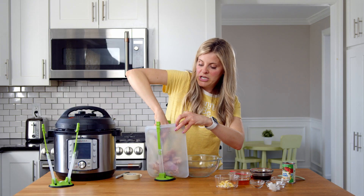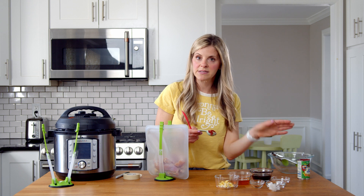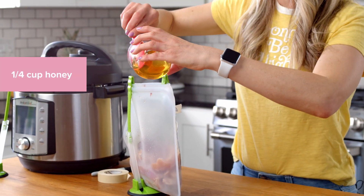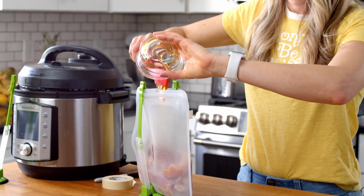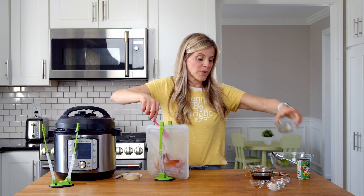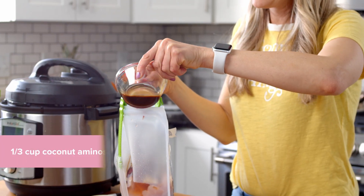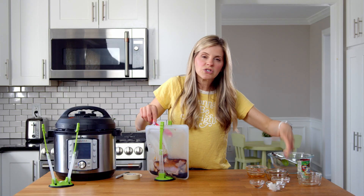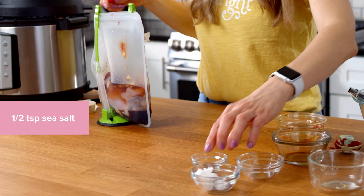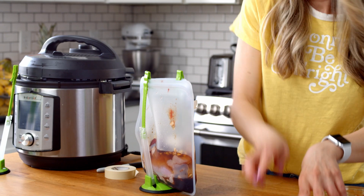I have my chicken in my Stasher bag. I'm gonna use a tablespoon of tomato paste, keeping the rest of the can nearby for the next recipe. Then I add some honey — you can swap in maple syrup — plus fresh ginger and garlic, which are optional. You can sub in ginger and garlic powder instead. I'm also adding coconut aminos, which is like soy sauce but gluten-free and healthier, a tiny bit of crushed red pepper, and coconut oil.